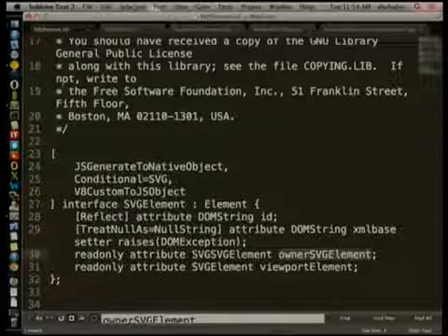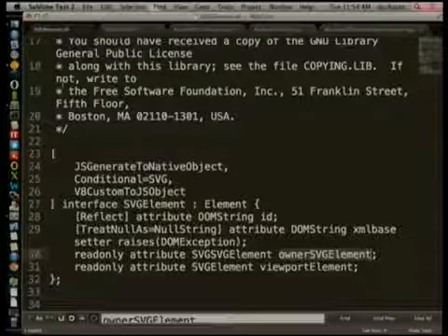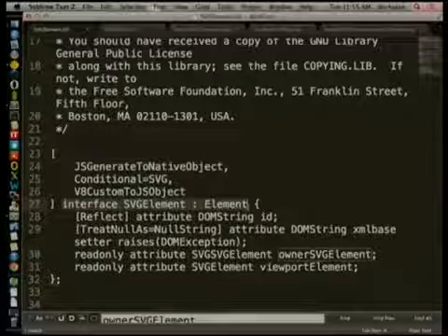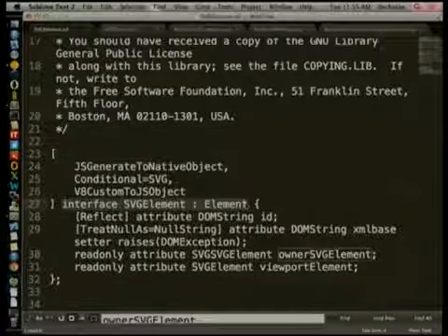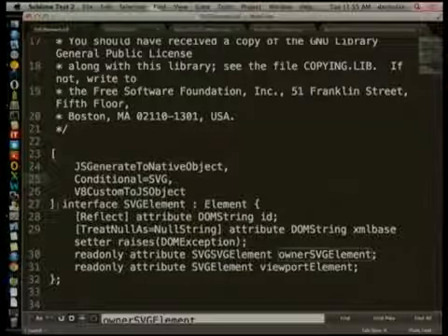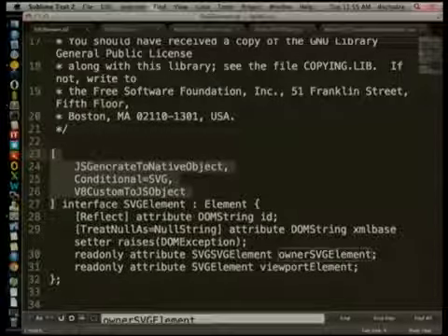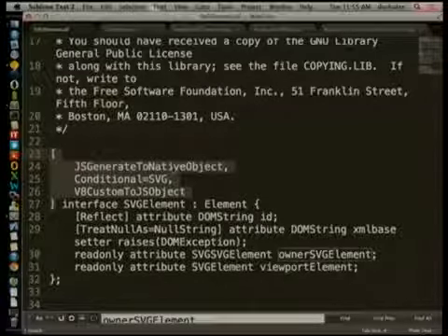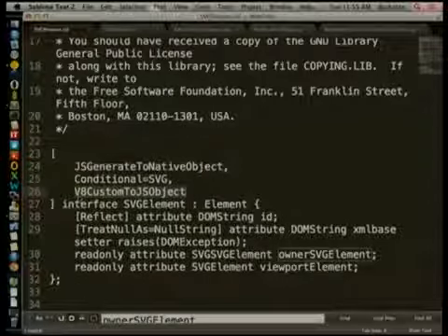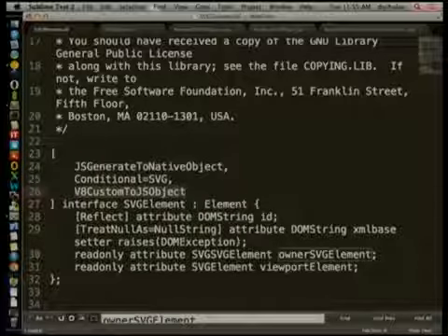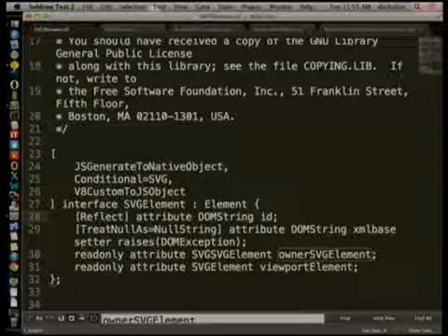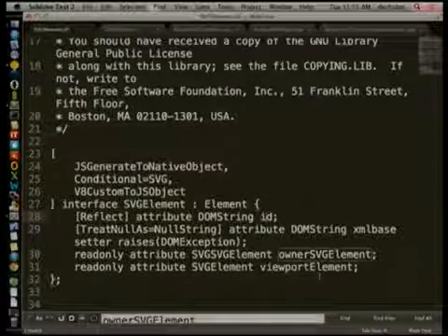This is exactly the IDL that I had in this short image. So you see a lot of things that were in this image before. You have the interface SVG element, it inherits an element, it's the same syntax. It has some specific code here in these brackets. This is WebKit specific. In this case, it's also JavaScript specific. So you see some V8 stuff, so it just affects the V8 JavaScript implementation. And then you see exactly these DOM strings, attributes, ID, and XML base. You also see owner SVG element, viewport element.